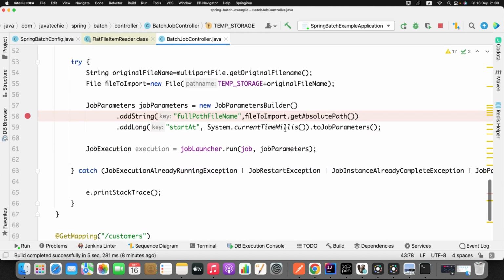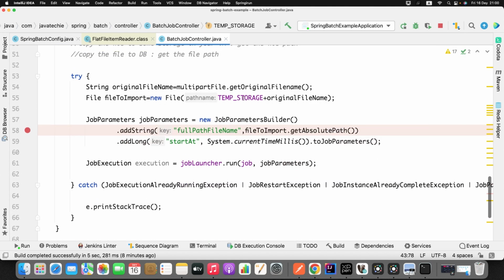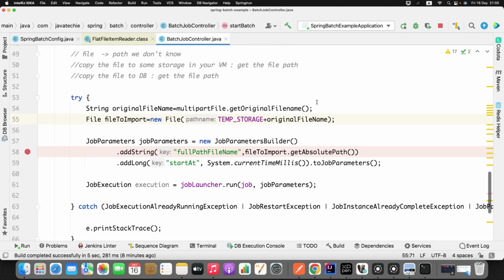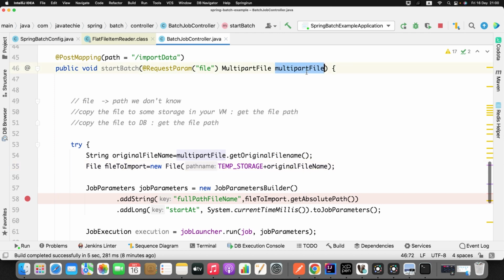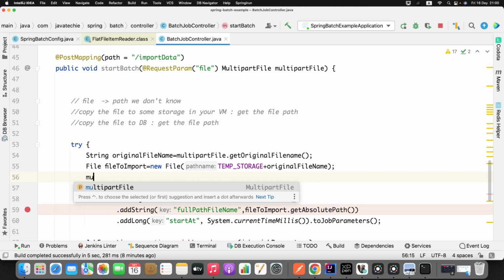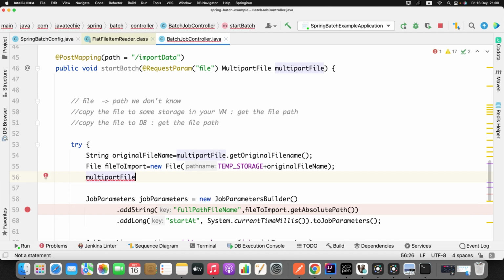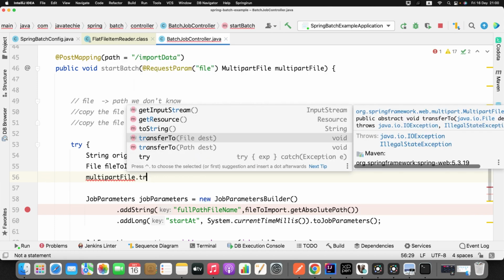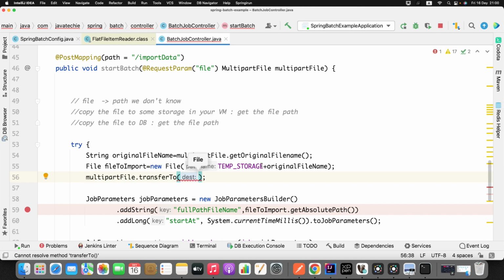That makes sense. Okay. So I want to create a file in this temp storage folder. Now copy the file from the MultipartFile to the location. Simply, you can use multipartFile.transferTo the destination. Destination is the file which I want to import.